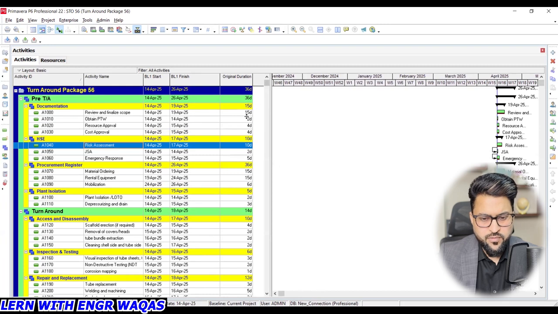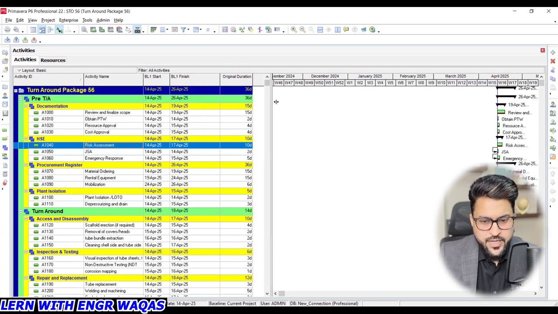Don't worry about why there are 15 days, 2 days, 4 days. I have already settled the customization of how much time is required. I will be explaining the philosophy, duration estimate, exactly what methodology we need to learn about that. So don't worry about that, don't make yourself confused. I have already done it. For now, I just included this original duration to help you understand how to set columns and how to change their sequence and all that, right? That is how you can customize your columns.